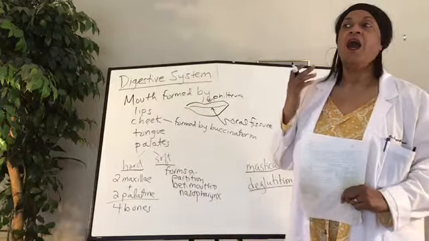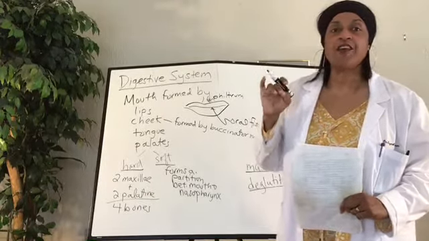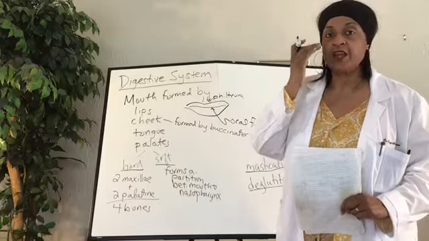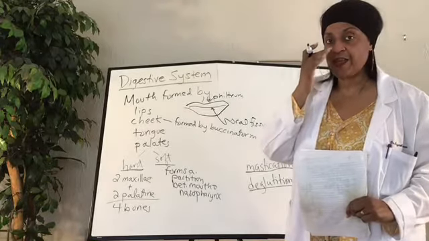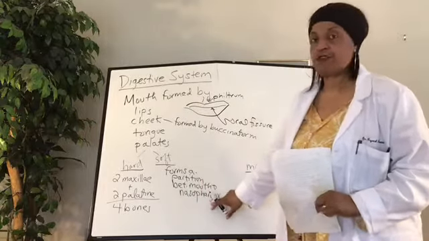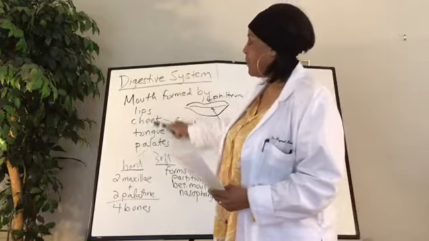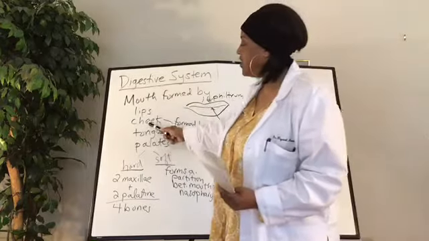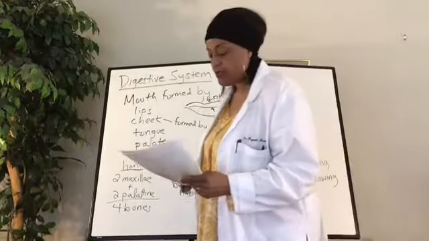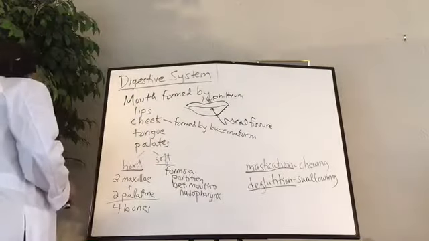Now put your tongue way in the back of your throat and you'll feel a little bumpy, soft area there. That's your soft palate. And it's there to help be a partition or a division between the nasal pharynx and the mouth. That's what the soft palate does. So these are the things that make up the mouth. You have the lips, the cheeks, the tongue, and the palates. Let's go on and learn about salivary glands. I'm going to ask you about salivary glands, so let's find out about them.